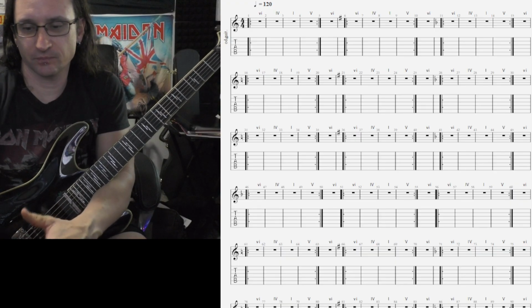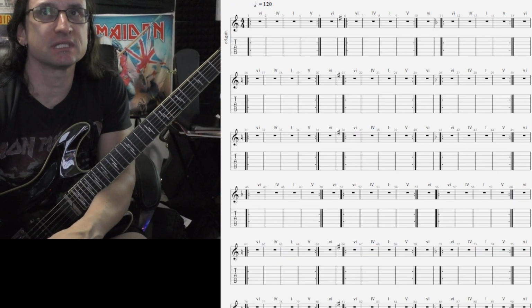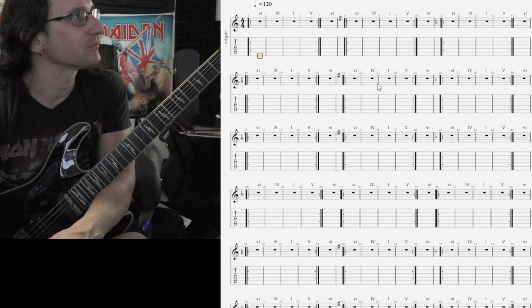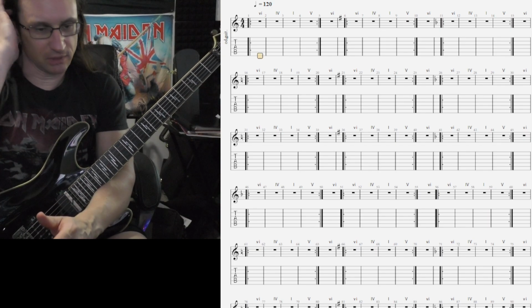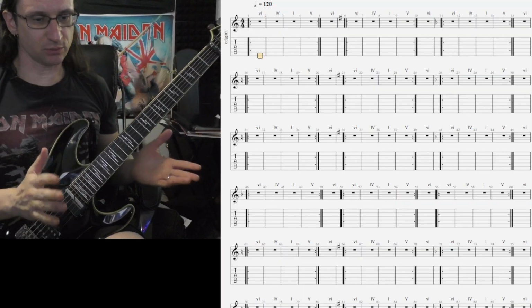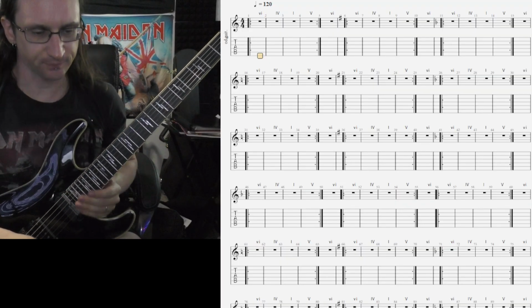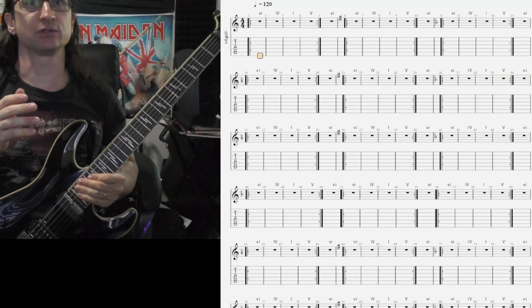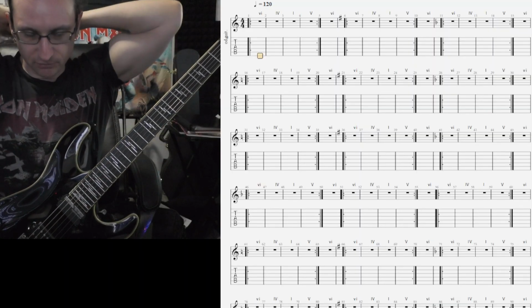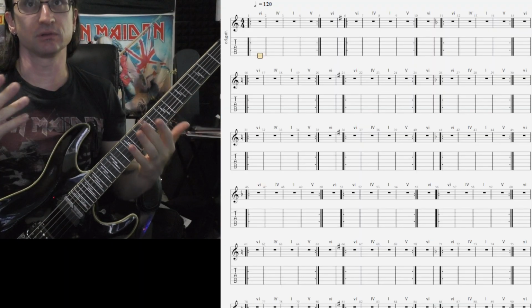So, I'm just going to kind of build through it same way as last time. So, when I'm looking at this, starting with the 6, we're going to start on the low E string. We got the key of C again. And there's another way of looking at it. You could do this from the minor scale perspective, since we're starting with chord number 6.